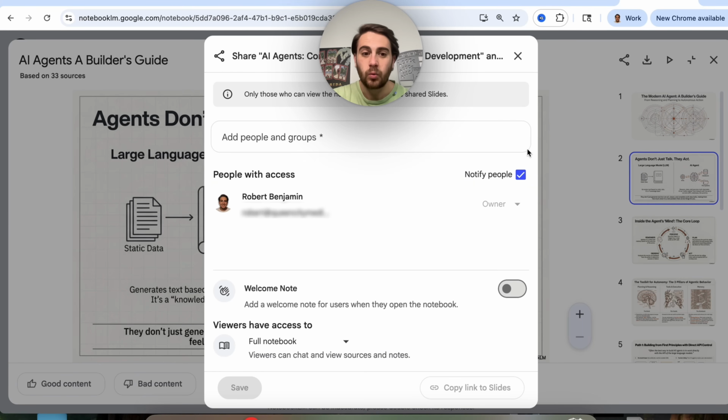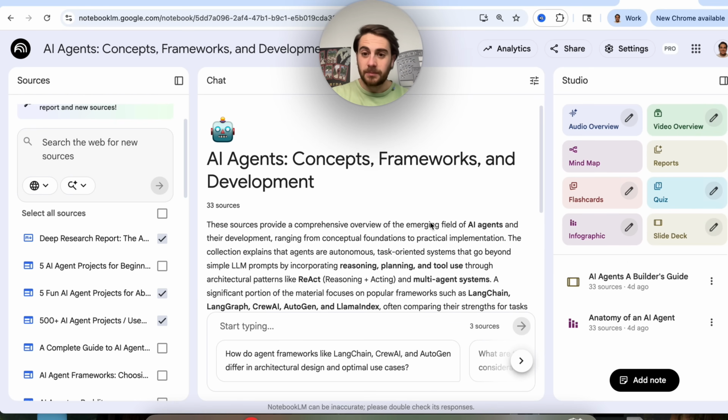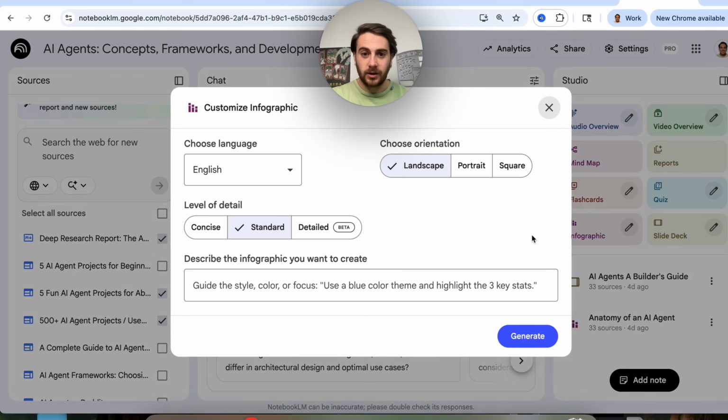In addition to that, if you wanted other people to work on this with you, you could come over here and just click on share over here, and you could send it to people so that they could work on this with you. Now, the next update is that we now have infographics right here too. And this is absolutely insane. I do not think that LinkedIn's ready for this. I don't think that X is ready for this. This makes great posts for Instagram and TikTok also. And it's just really great to have.